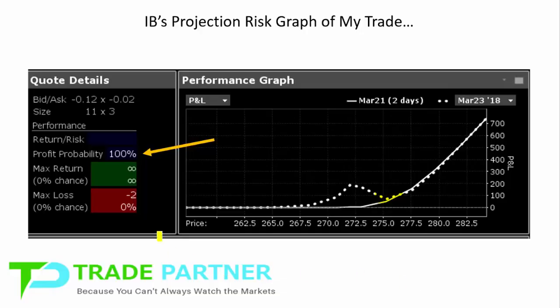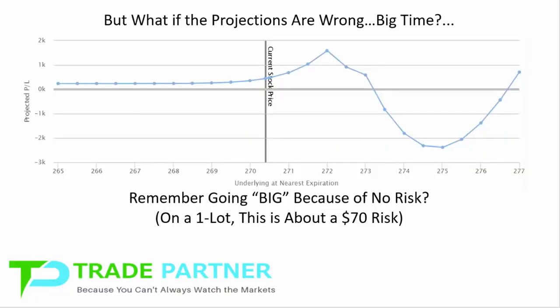So now again, you have to be careful with these because what happens sometimes is that volatility drops out. And on these types of trades that I place with regard to the risk-free projection, if that happens, this is what you might be looking at on a 30 lot, right? So you go big and then the volatility drops out and the market moves up into what I call the dead zone. You're looking at, instead of no risk, about a $2,000 loss.